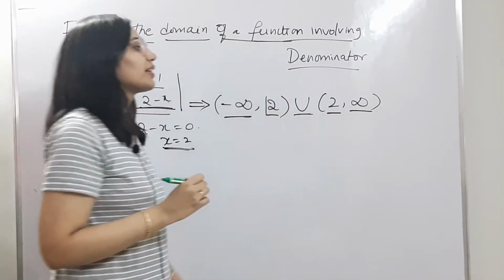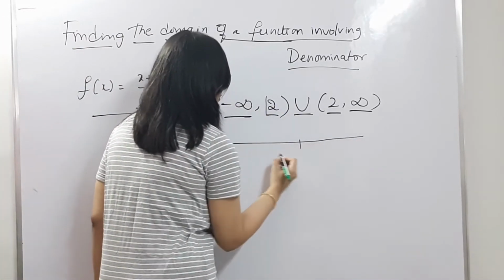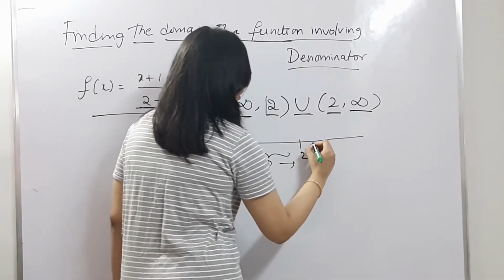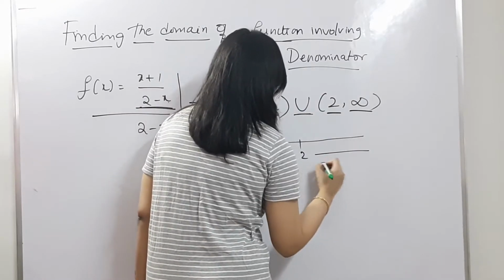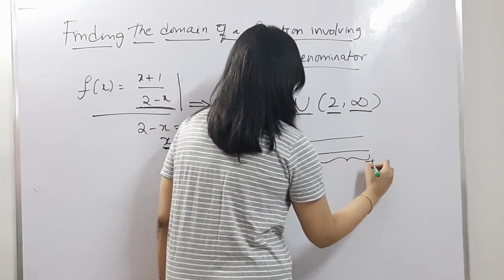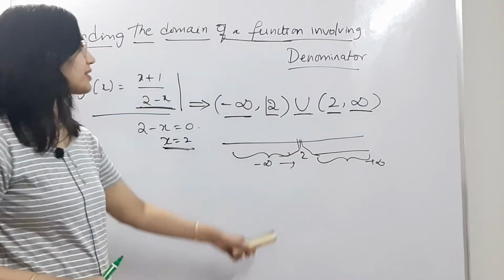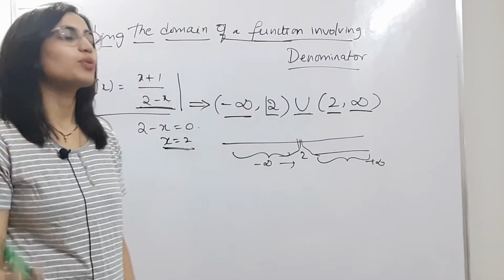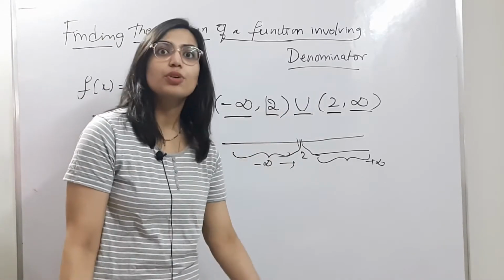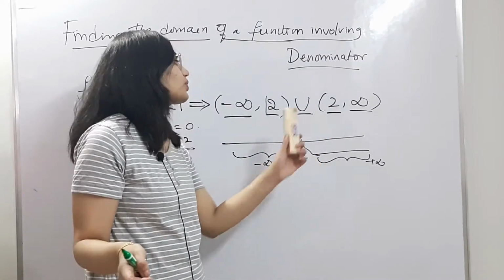till plus infinity. That means, if you say this is the number line, all these values from minus infinity to 2 and all these values from 2 to plus infinity will be possible except 2. That is the meaning of this. So hence the domain of the function 1 by 2 minus x will be minus infinity comma 2 union 2 comma infinity. That is, we are combining two different intervals here by excluding one term.